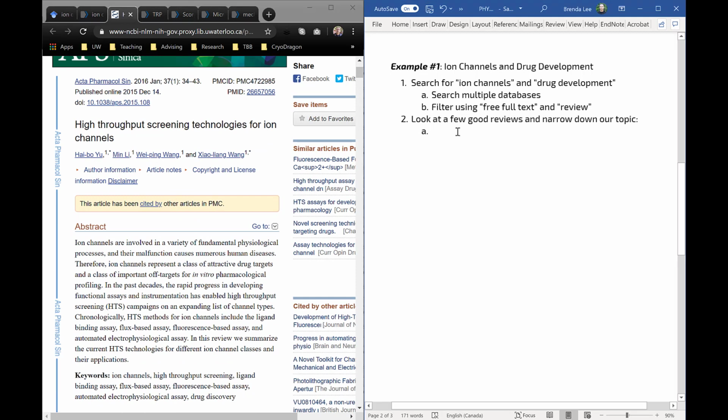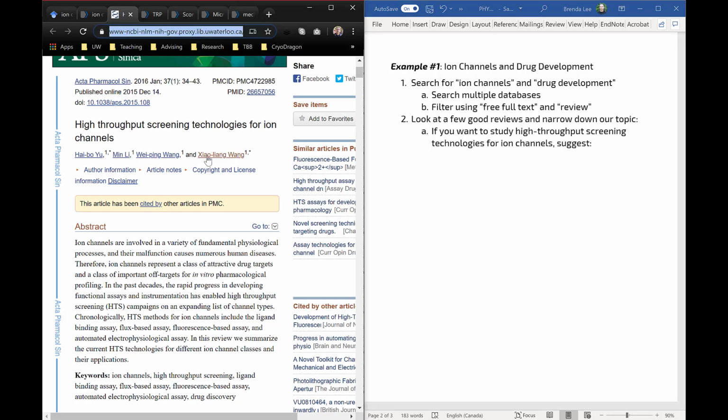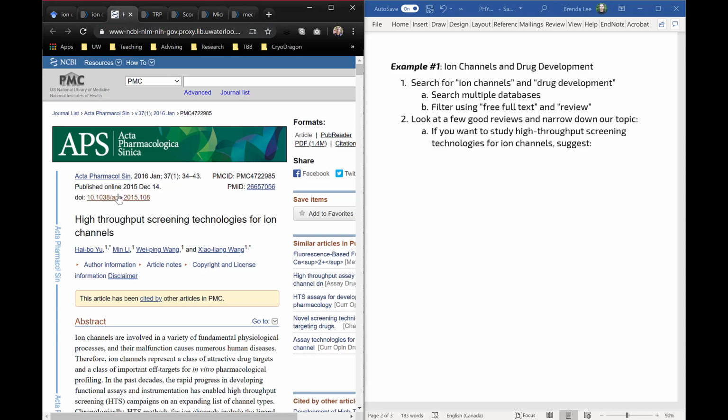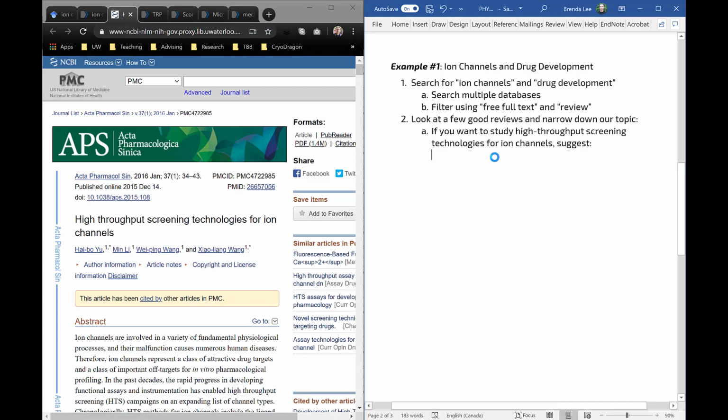Let's say if you want to study high throughput screening technologies for ion channels, I suggest this article here. So get the DOI, copy the link address. Let's put that there.